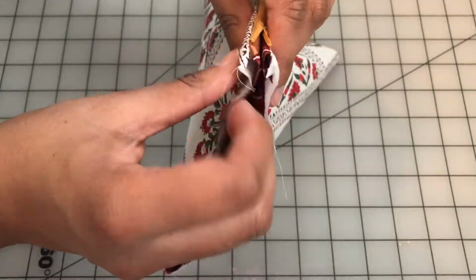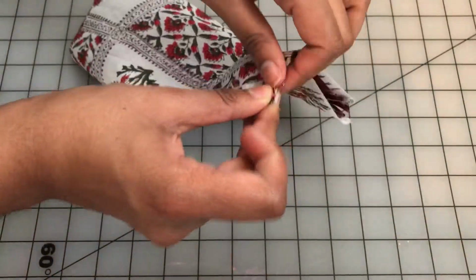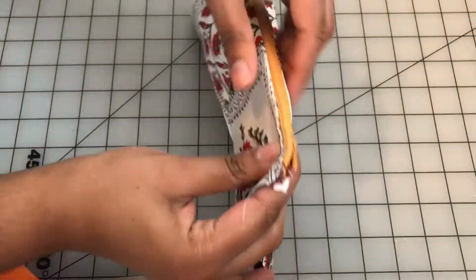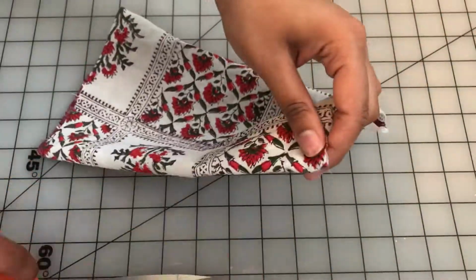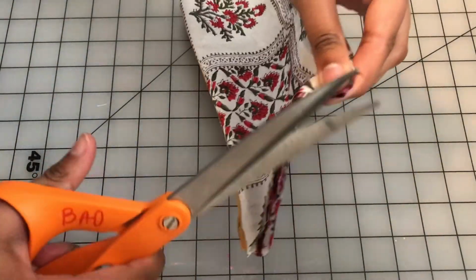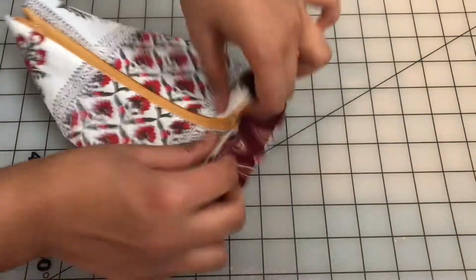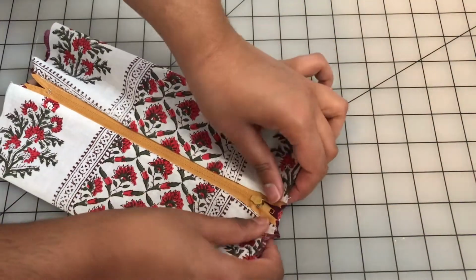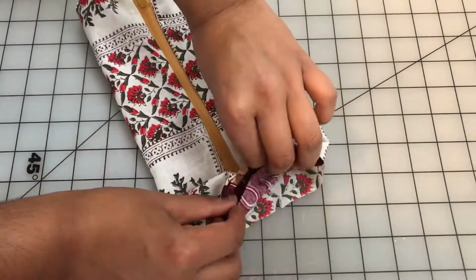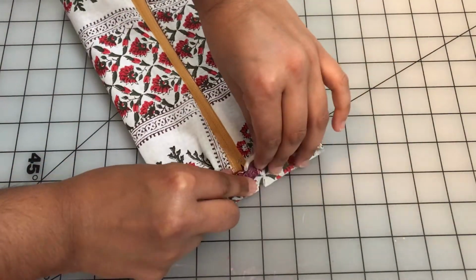To make sure the zipper is directly in the middle, you're gonna fold your pouch hot dog style and then cut a little piece of the fabric off, so that it'll be a mark for the middle, so that you know where to put your zipper down. So you see where that little triangle is now? You're gonna place your zipper right in between that, and then you're gonna pin, and then we're just gonna sew right across.